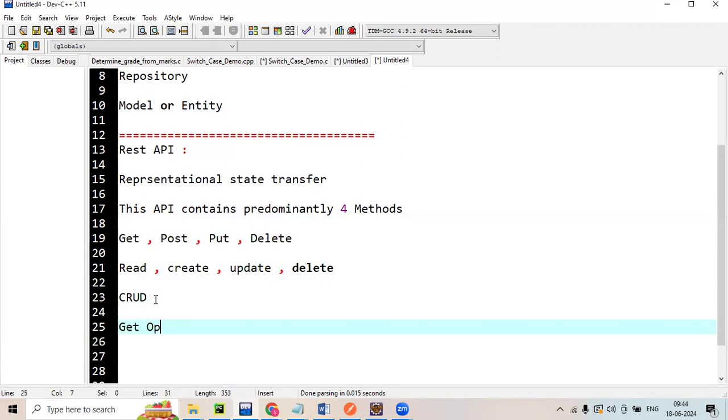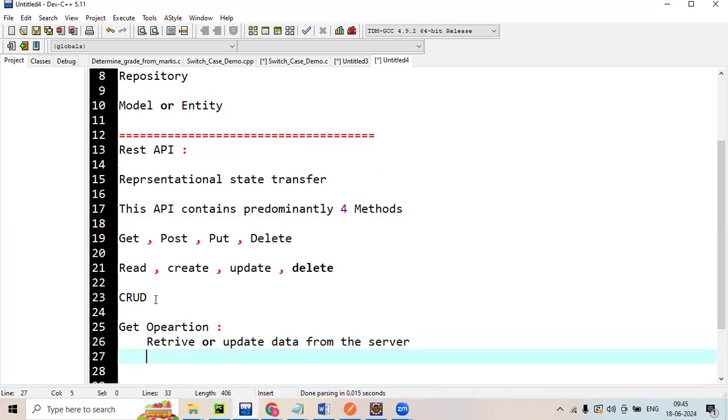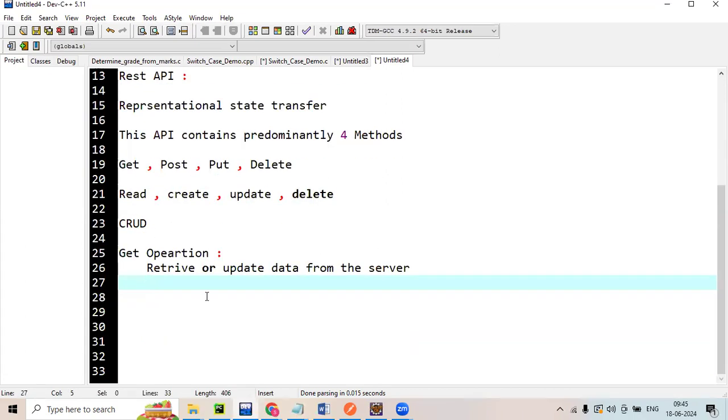Guys, what is my GET operation here? What will it do? Retrieve or update data from the server. Guys, is that clear?